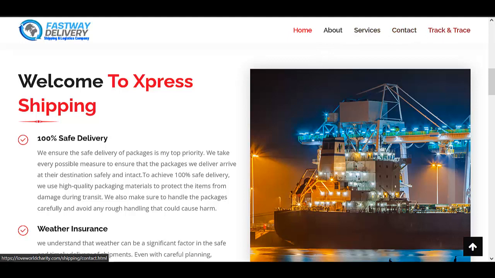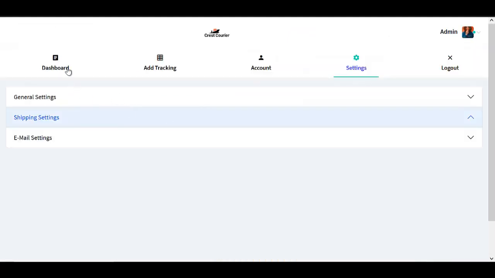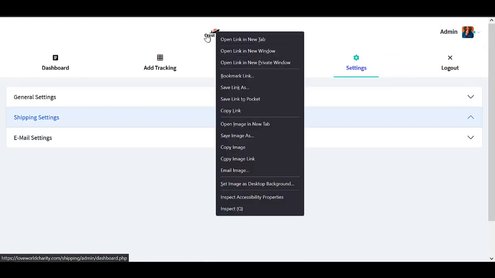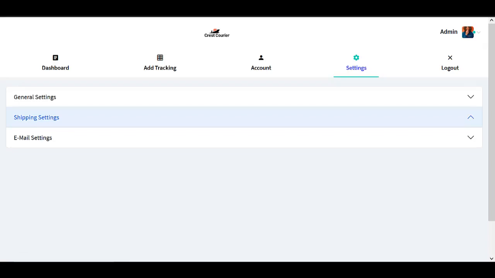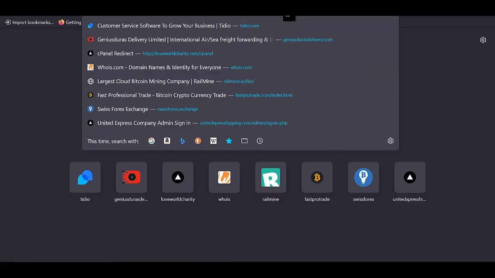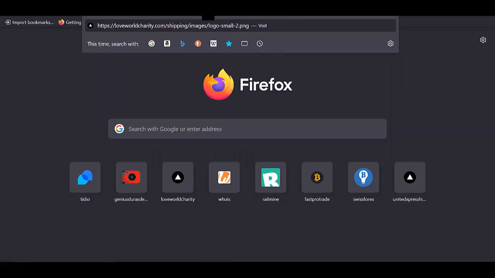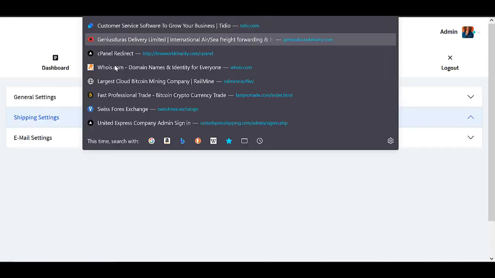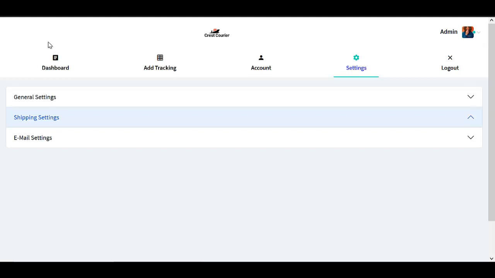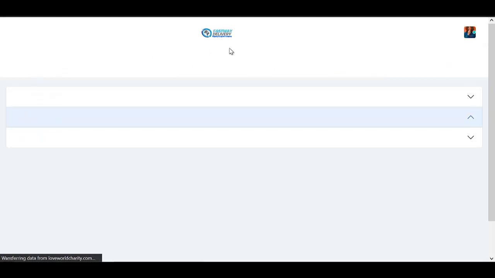Right now, let's go back to the admin. This is the admin. Now you can also see that the admin also has a logo. So you also do the same thing, right click on it and copy the image link so as to know where the file is located. You can see logo dash more. I think that this one should be replaced by now because I already uploaded a new one. So let me just do refresh. You can see it has changed already.